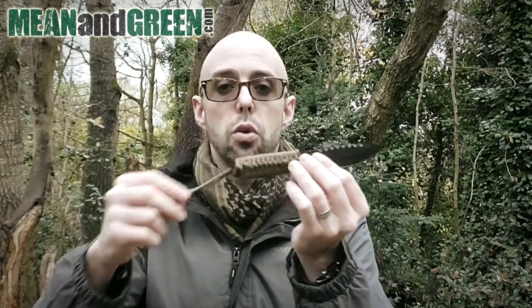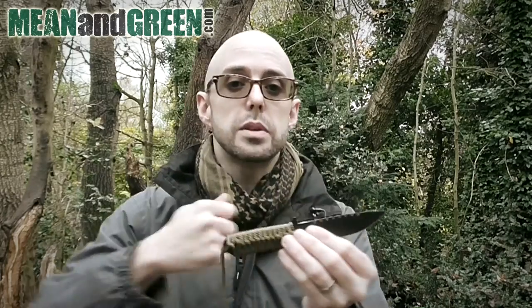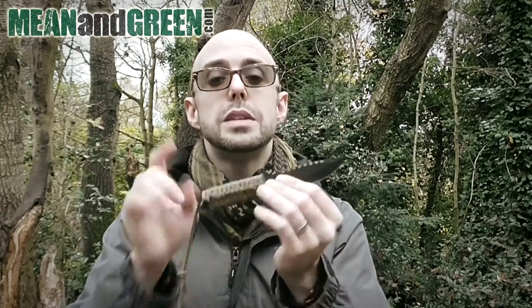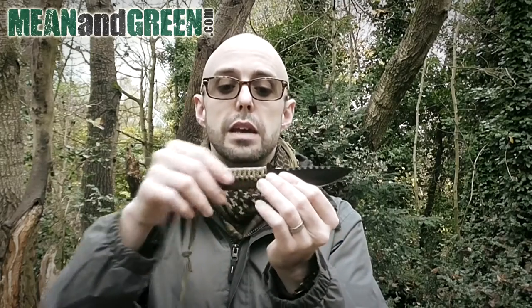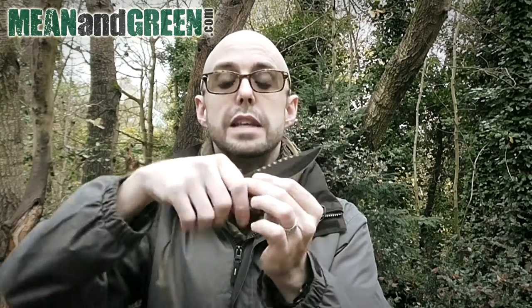The other great thing is that when you remove the paracord, so for example, you may have had an accident, as I mentioned before, you need to stem that blood flow. You remove the paracord, you wrap yourself up nice and tight, you can still use this knife because even though the paracord bit is removed, it's still a fully functional knife. And I think that's very, very important.